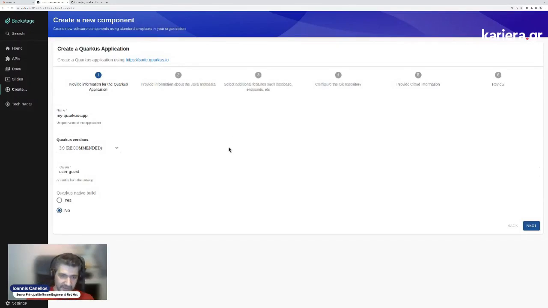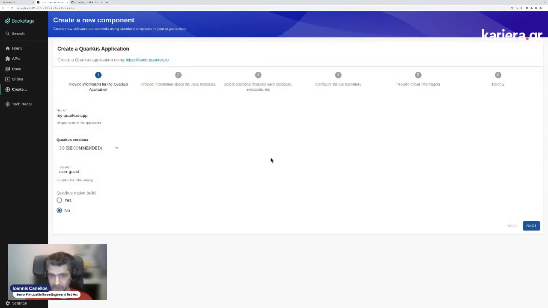The other thing that makes this particular template special is that it does not just create the actual source of the project, it also creates the Argo CD files that we need, the Argo CD application, and it also generates the Tekton pipelines that we need.